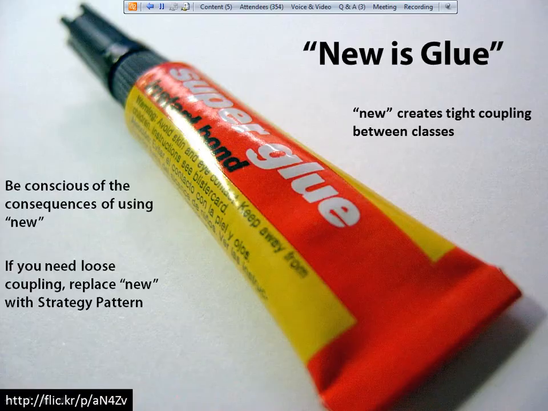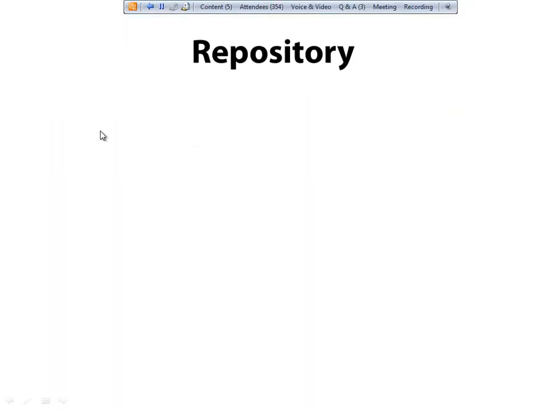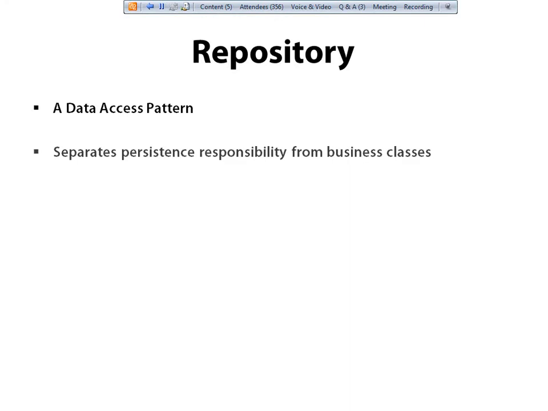All right. So next we're going to talk about the repository pattern. As I mentioned, the repository pattern is very popular these days. Some are saying it's being overused. If you're not familiar with it, it is a data access pattern, and its job is to separate out the responsibility of persistence from your business classes and from your user interface and everything else. So it wants to take the concern of persistence and wrap it up in a collection of interfaces and implementations that are separated from the rest of your application.